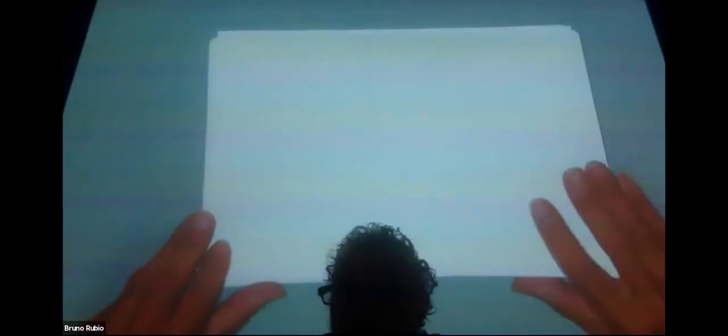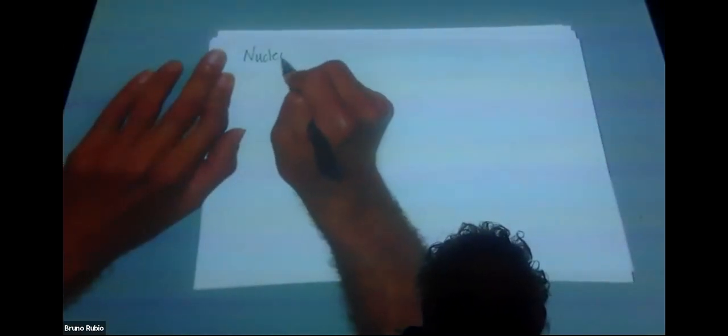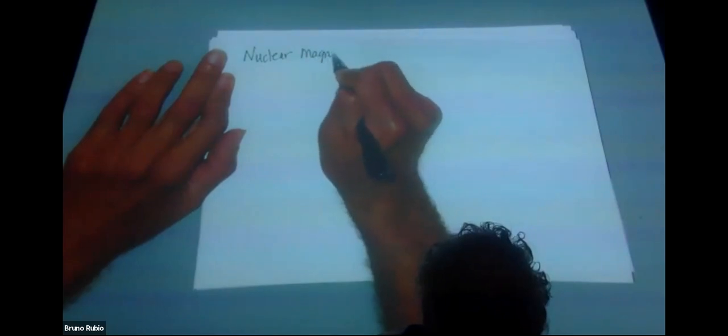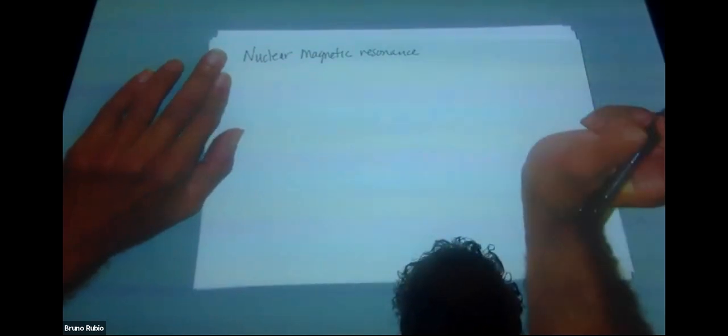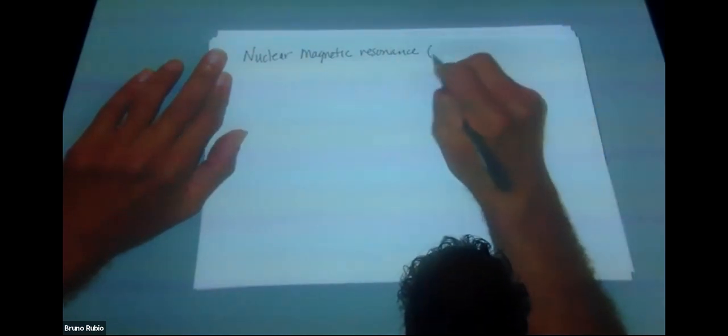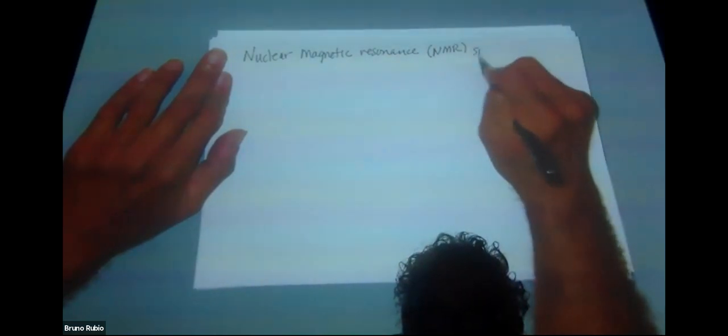So we'll have a pre-lab lecture today, but rather than just repeat that pre-lab lecture, I'm going to say a lot of what you need to know in order to understand that lab and to work with that lab. All right, so our new topic, nuclear magnetic resonance. That takes an awful long time to say and write, so we just always abbreviate this NMR, nuclear magnetic resonance spectroscopy.